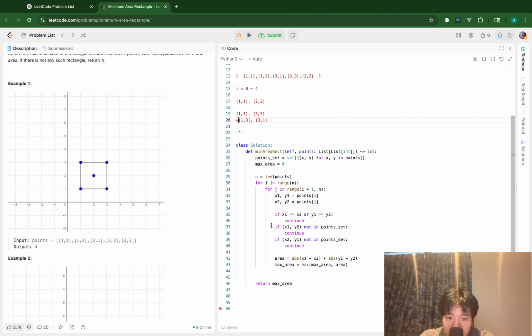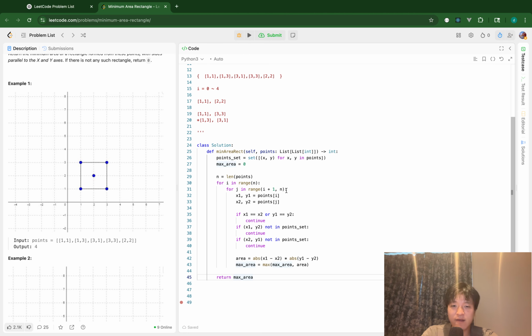Yes. And then line 39, 3, 3 is in the set. True. So I go to line 42, then area should be again 2 by 2 is 4. So max area is now 4 again. So in line 45, I return max area 4.